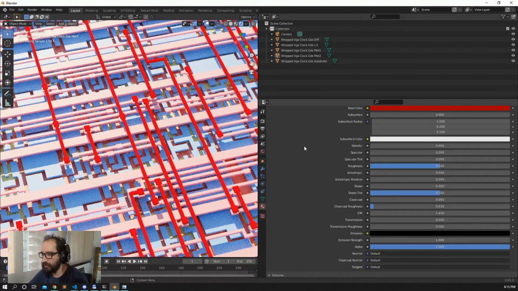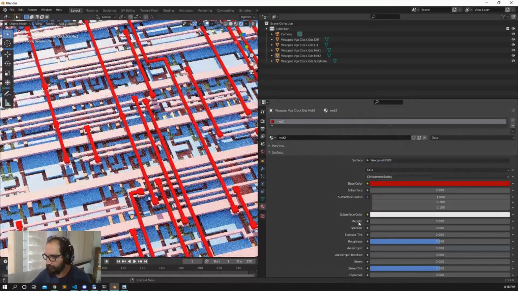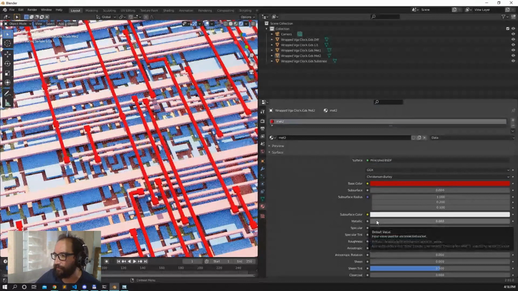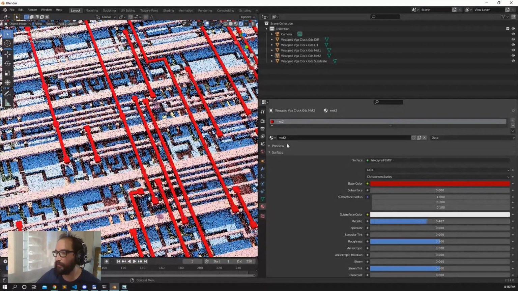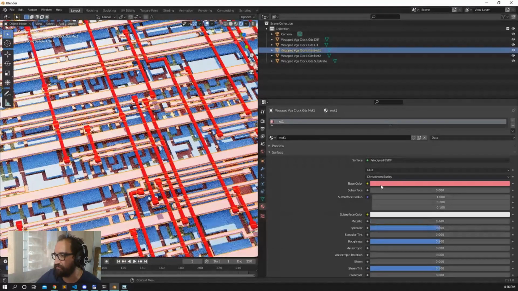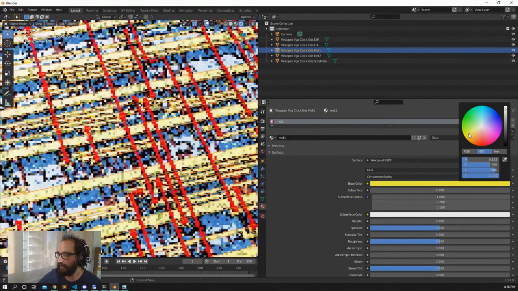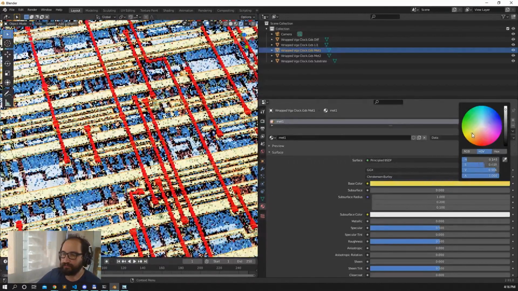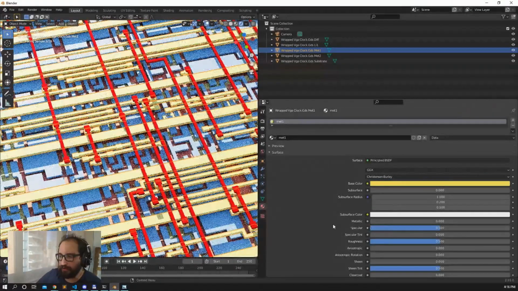Let me see if there is any other interesting one. No, the metallic properties are also good. We're not going to see much now, but you can do it with some of the others. I'm going to change all the other metal layers for some testing. I normally go back and forth and see if I like it, or choose the combination of colors. I'll do the specular thing again, so it doesn't have all the highlights from the sun.